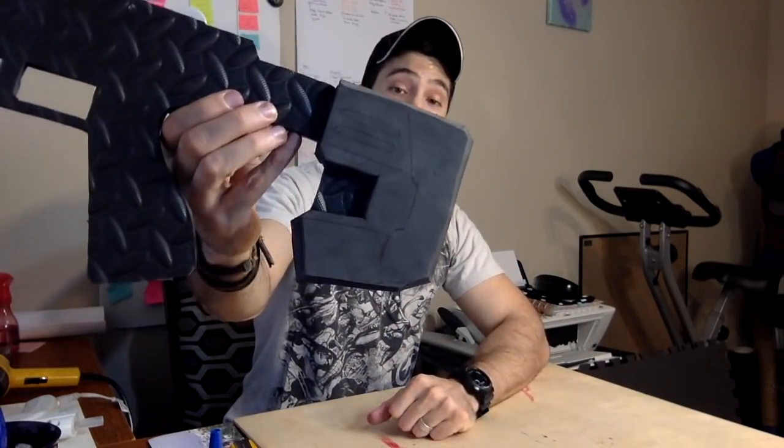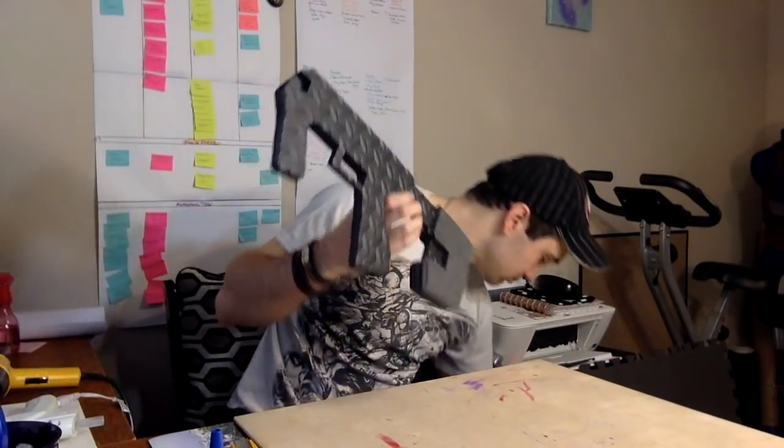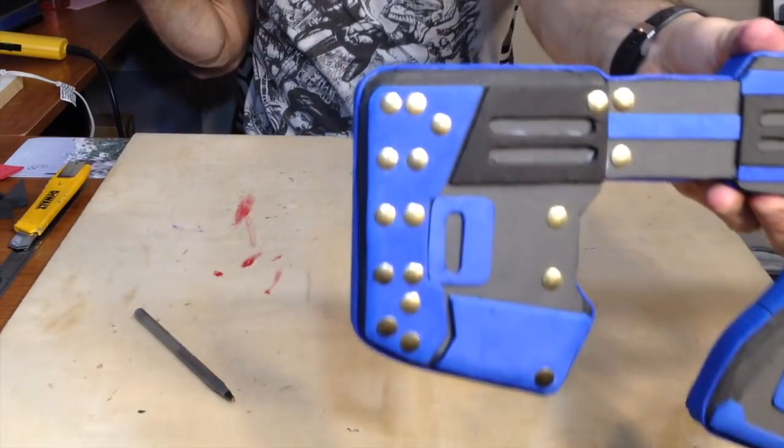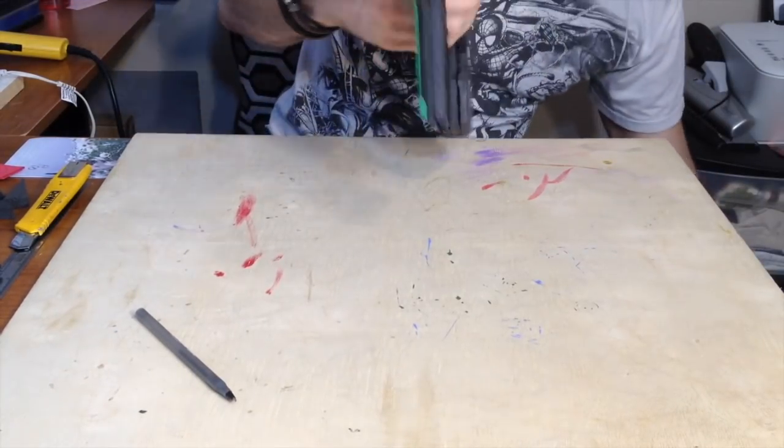Okay, so this whole shape has now come together. The whole thing is glued down there. We're going to go ahead and do this window here and start adding all these surface level details. You can see on this one here that I've put those details in there. A little bit of a closer look there for you. So we're going to do the same exact thing on this.